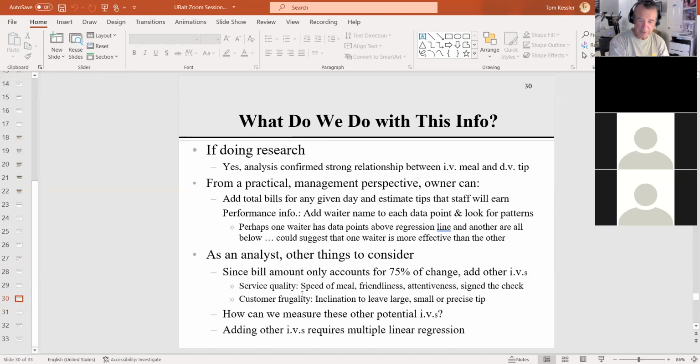Since the bill amount, the service quality is one thing. Other things, some people are just cheap. Some people are just like, nah, I don't leave much tip. I give them $1. My wife always says, leave them $1, leave them a whole dollar, right? And I'm a big tipper, right? So we always get into that.